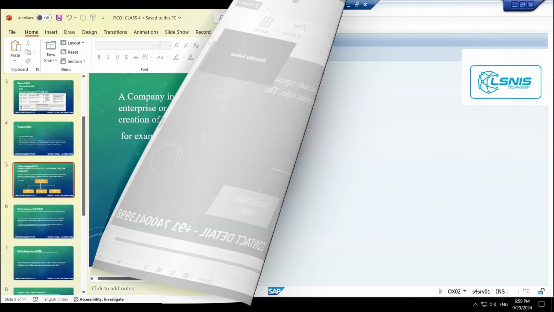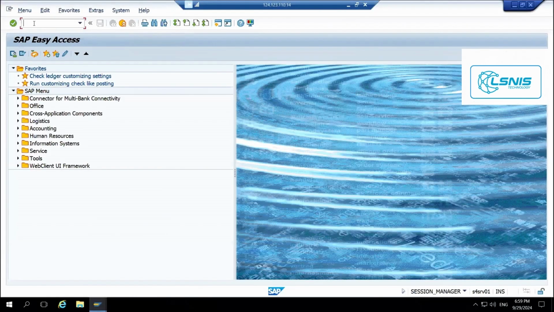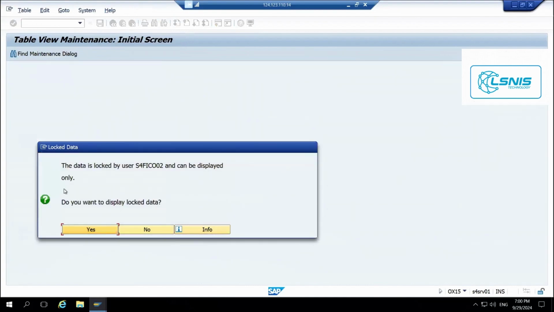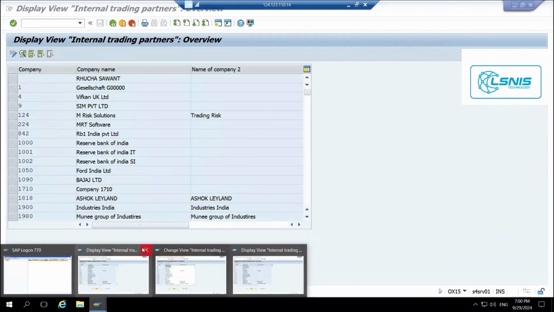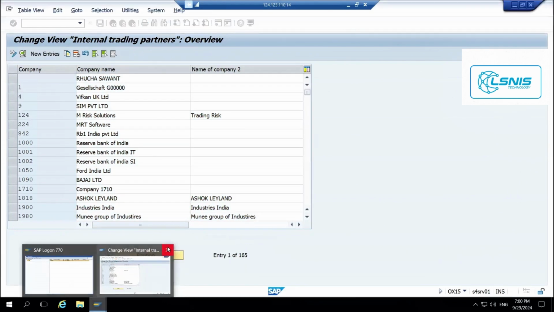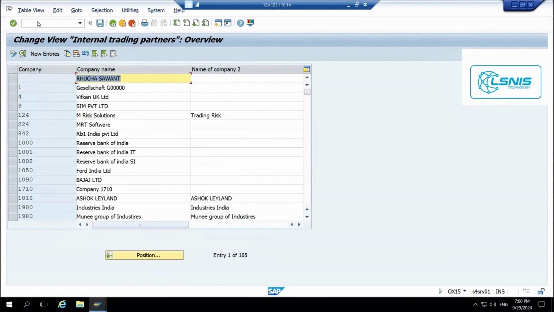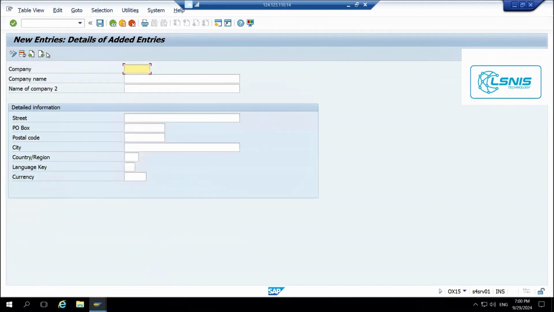Let's go to the SAP screen. Suppose here I'm taking the company LSIS, LSIS Technology Private Limited.